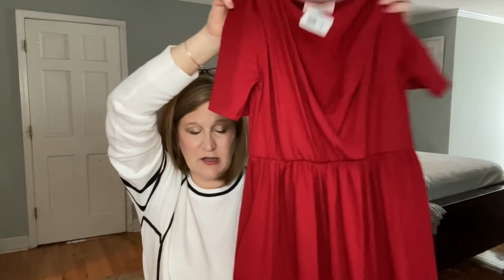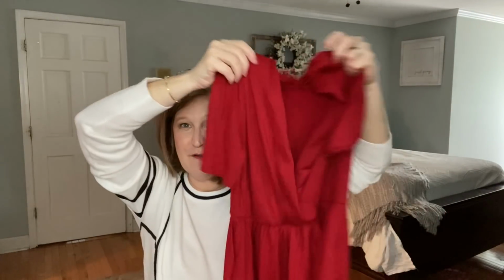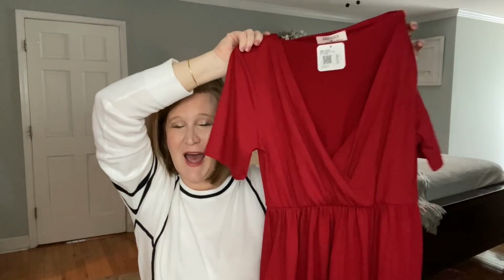These are great to have in your wardrobe, whatever color. I have a burnt orange one that I got last fall. Throw a little denim jacket over it or a little sweater, a cute little necklace. You could do strappy heels with this. You could wear this to date night. You could wear this to the office if it wasn't too low cut. I feel like a dress like this goes in everybody's wardrobe if you can just find the perfect color. I don't know if that red is my color. That dress is $38.99.